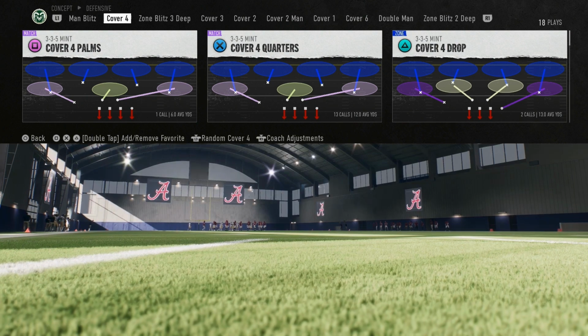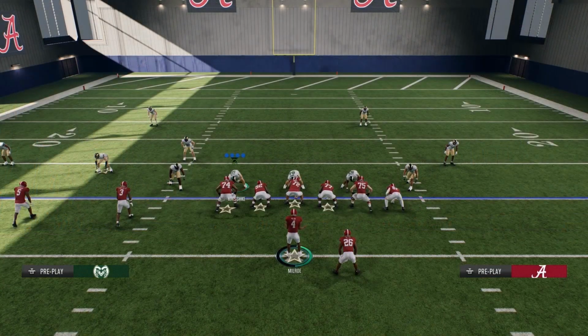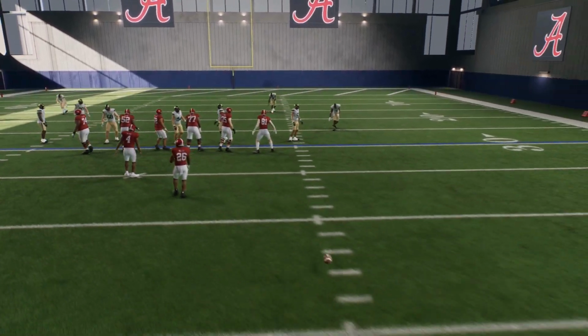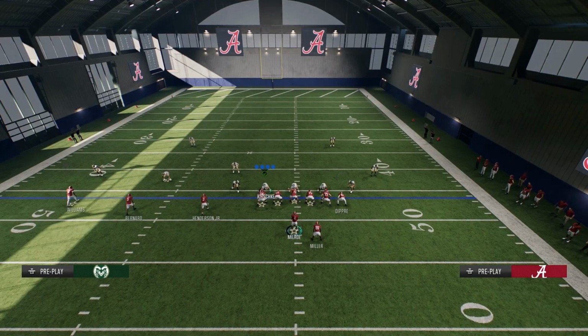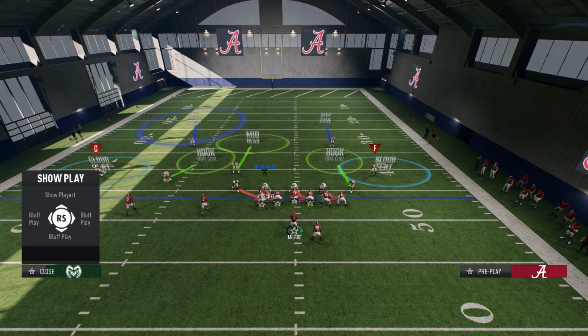So also when you're on offense, you kind of want to pass from the hashes. That way your routes develop better. You spot the ball. So for example, if you run trips tight end, you want your trips to the wide side of the field, just because the plays will get open a little bit better. But so right now they're in cover 2.